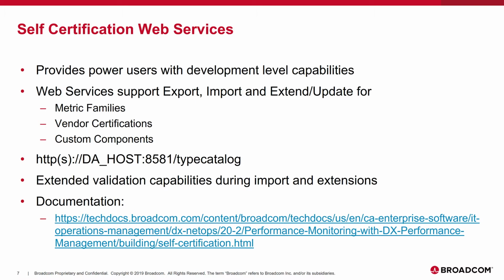And there's extended validation capabilities. So when you do an extension or create a new component, metric family or a vendor certification, there's validation that takes place against the XML that you are sending the web service, so that it informs you if there's any sort of errors in your XML, and it points it out to the line number, and then you would have to fix that up and then resend it.